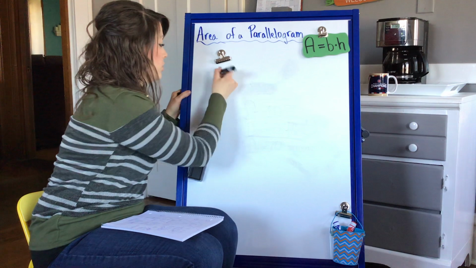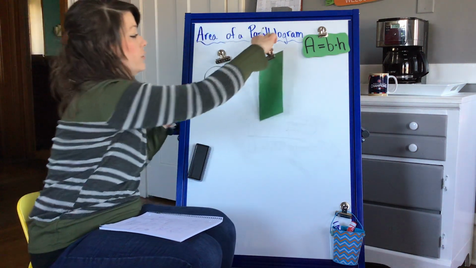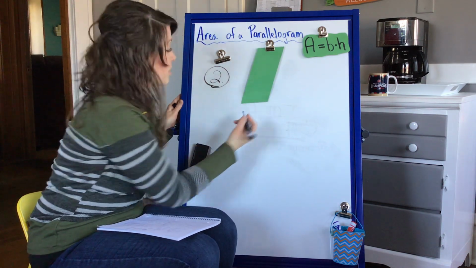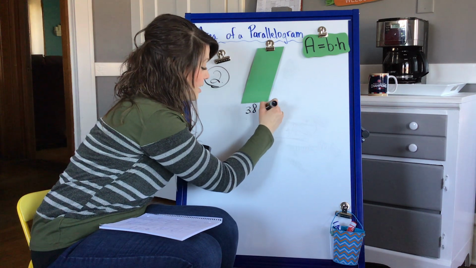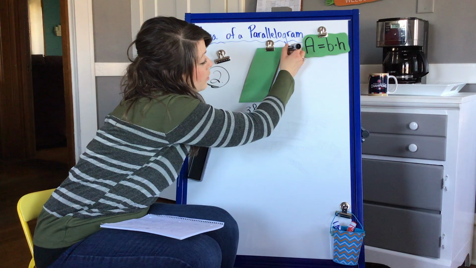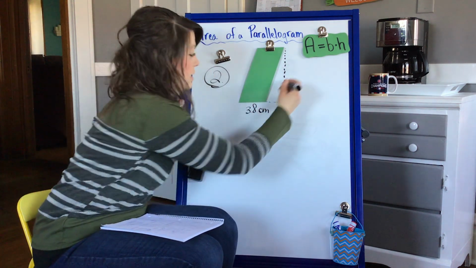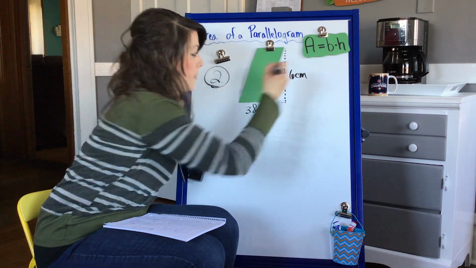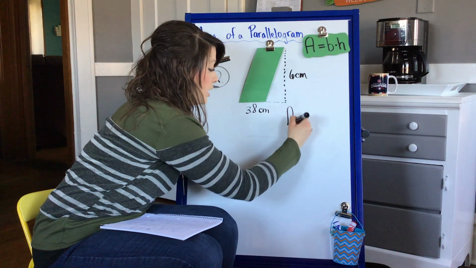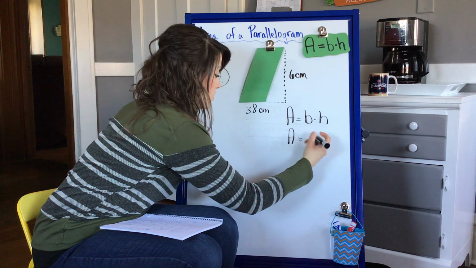All right, number 2. This time we're going to use a parallelogram that looks like this. So this is one where it's a longer skinny shape. This one is going to be 3.8 centimeters on the bottom. And then this is the example of where the height could be on the outside. So if you ever see it like this, the height is going to be 6 centimeters. Okay, so I have 3.8 and 6, so I'm going to plug into my formula, which is area equals base and height, and I'm just plugging in my values.